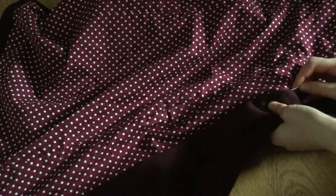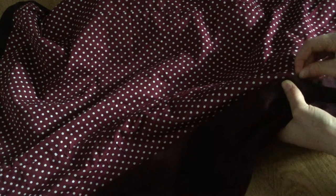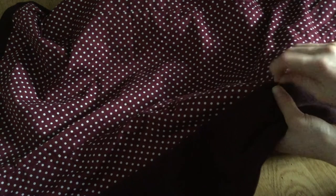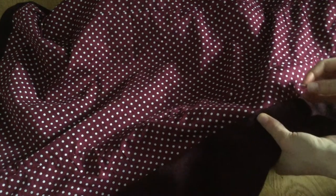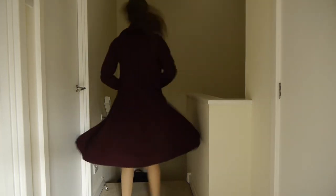I ended up having to redo the hem since I pinned everything with the coat lying flat and ended up pulling the lining too tight, so it pulled at the coat in a weird way. So for my next attempt, I hung the coat on a hanger and sewed the hem like that. Last but not least, I attached buttons and buttonholes. And here is the finished coat.